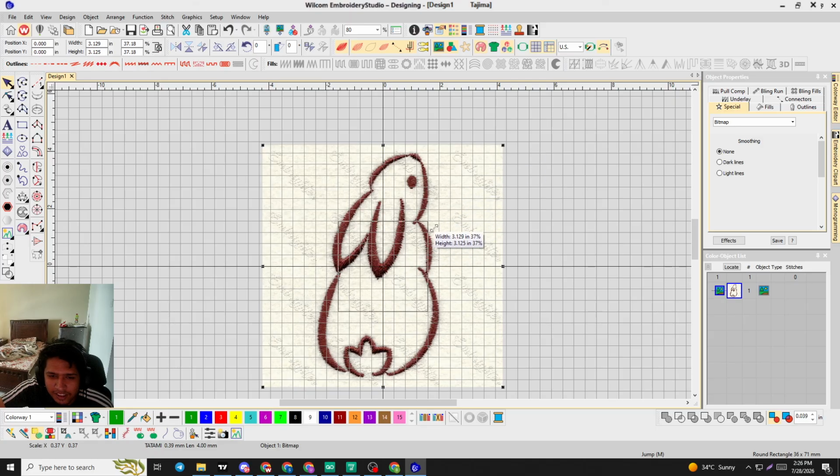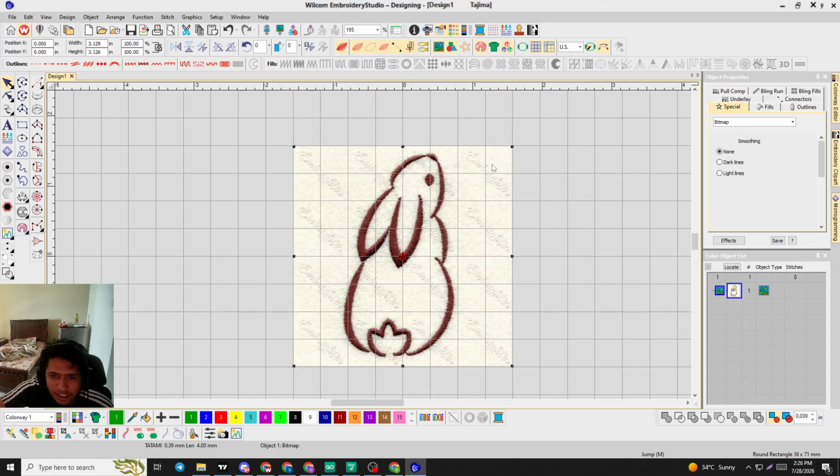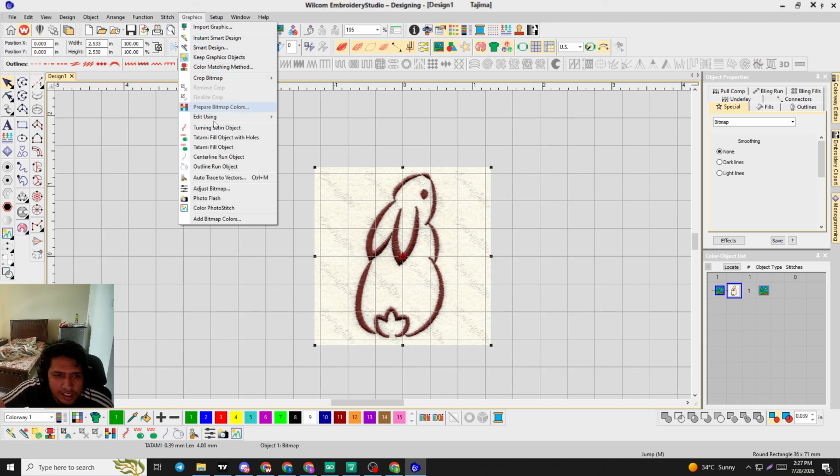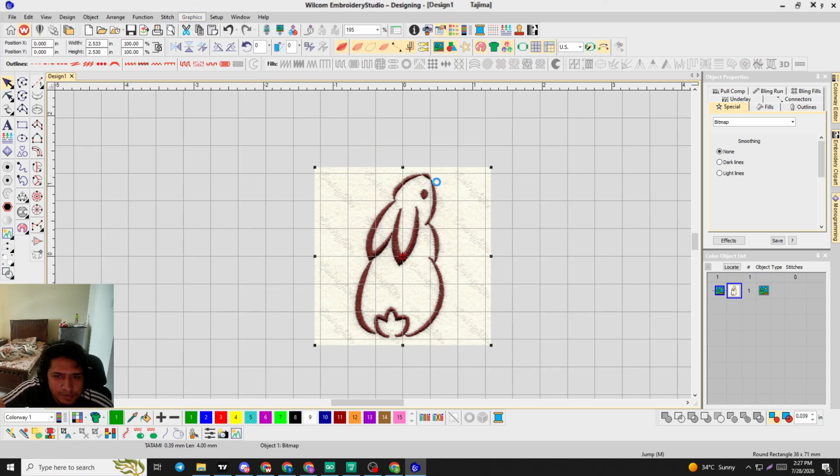So I will just make it smaller and a little bit smaller. And now I will do the instant design. It should come out in 3, 2, and 1. Give me the design. Not yet. Not yet.